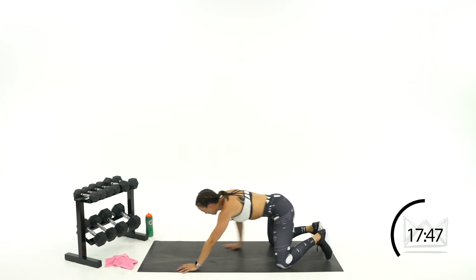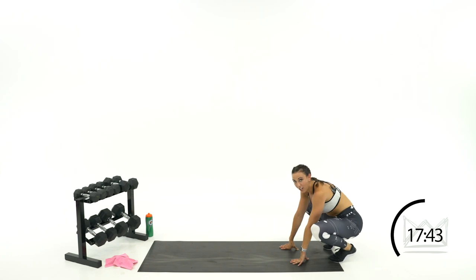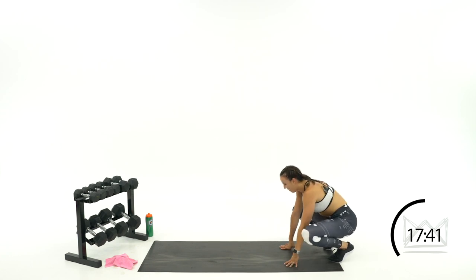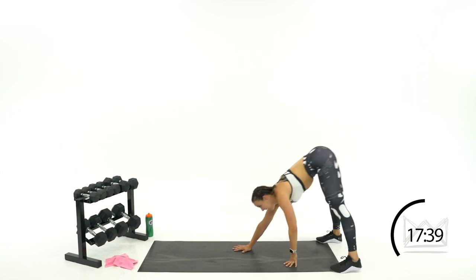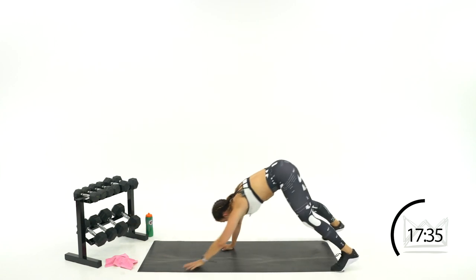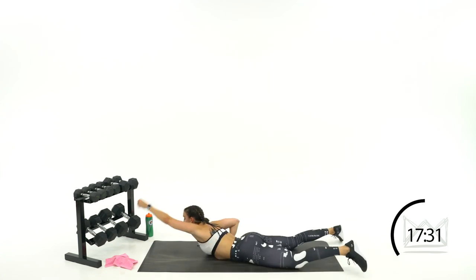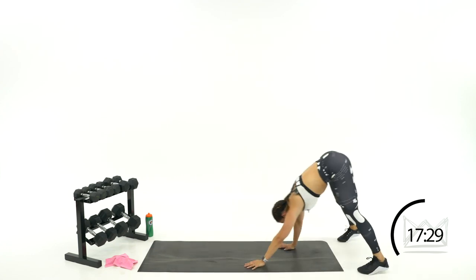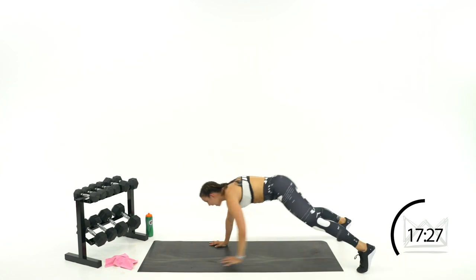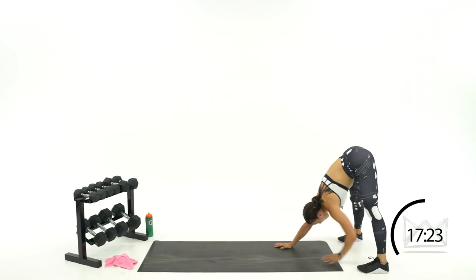Ten seconds. Let's switch arms. Same thing. And then we're moving on to track and field. Yeah. Two, one. Let's go. Walk it out. Boom, left arm. So you may not realize it, but right now you're using a lot of muscles. It's that athlete month, baby. Woo!